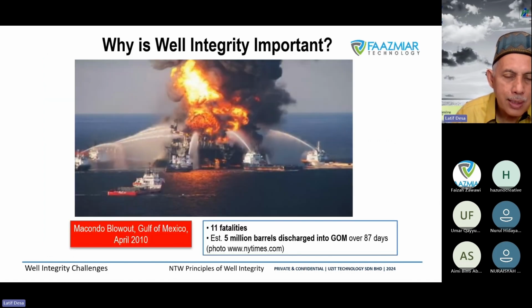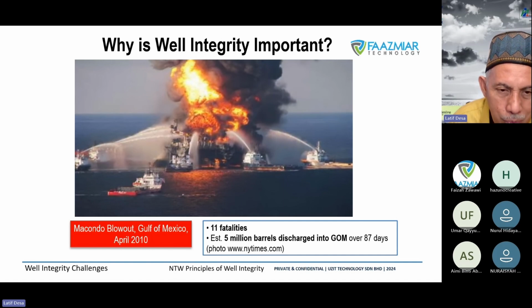Okay, this is Mokondo that you can see. The huge amount of fire because of the big production from this receiving platform. You drill a well, and of course you're going to have the well completed. This is the last well drilled, and they have a problem with the last well, and it affects all the wells around. So over here is about 5 million barrels of oil being discharged.